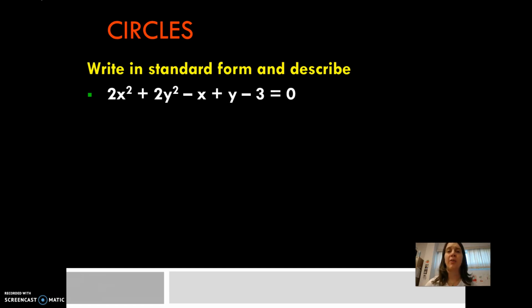one of these that has some coefficients in front of our x squared and our y squared. We're still going to follow the same process to complete the square, but there's going to be one extra step that we have to do on our equation. So step number 1 and 2, again, I'm combining together. I group my x's inside one parenthesis, my y's inside the other parenthesis, and I move my constant to the right side of the equation.